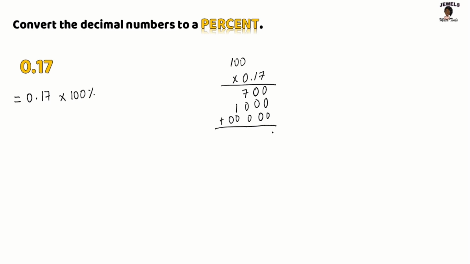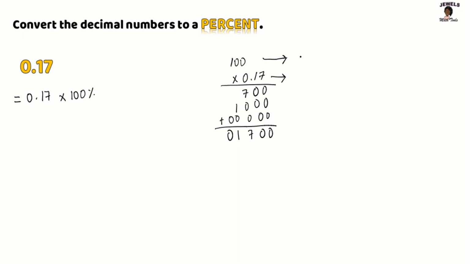Now let's sum our numbers together. So our zeros when added to 0 will be 0. 7 added to 0 is 7. 1 added to 0 is 1. And we're going to bring down our last 0. So now because we are working with decimal numbers, remember that we always go back, count the amount of digits behind our decimal point, and then input those decimal points in our answer.